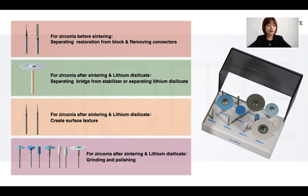Because there are too many technicians who have problems with separating, we have two different types of the slims for you to choose, depending on your need. The first one is the one you see in this kit. Next, we have these two burs for creating the surface texture.